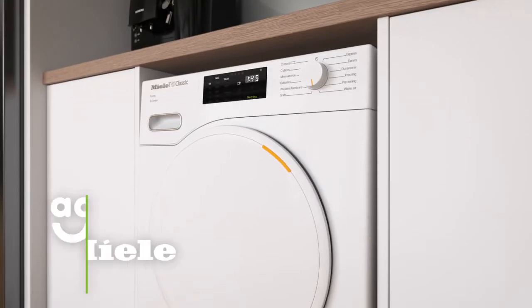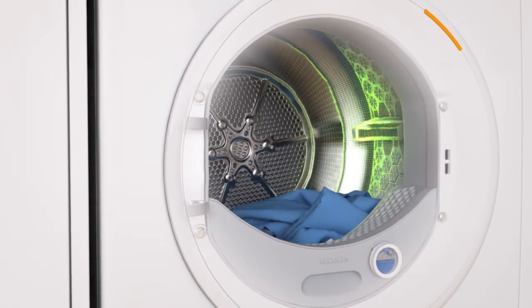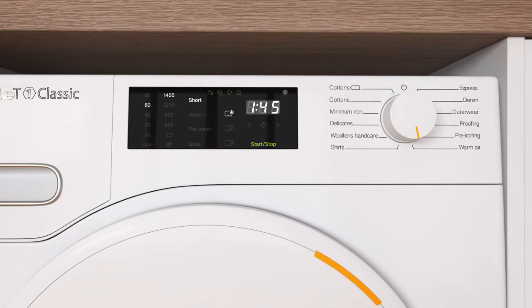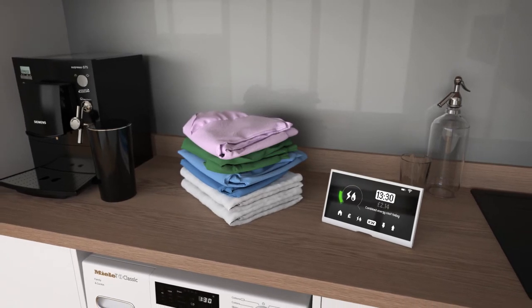This model's perfect dry technology is a fantastic feature which dries your clothes with care and precision. Clever sensors detect how much moisture is in your clothes and measure how soft or hard the water being extracted from the fabrics is. The dryer then adjusts the drying time and temperature to suit each load, meaning your favourite outfits are always protected and you'll get to save on your utility bills too.